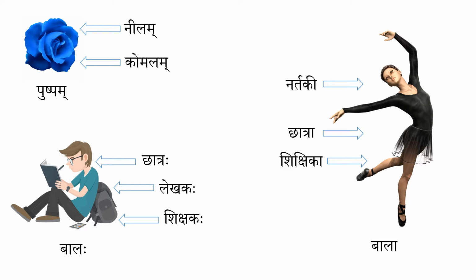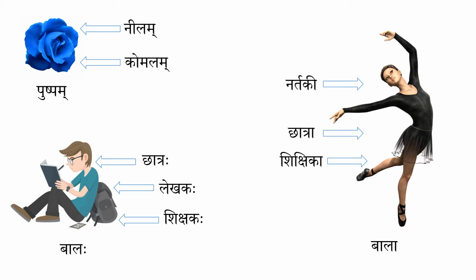And now coming to this picture of Balakaha here, a boy sitting and reading. So he is a Balaha. The word for this person or this object here is Balaha. And what are his qualities? He has a Chhatratvam in him. Chhatratvam means the quality of a student, one who studies. So Chhatratvam is inside that Balakaha. So we can call him Chhatraha because there is a Chhatratvam in that person. And similarly, the person is also having, in this case, Lekhakatvam or Lekhana Shakti, the quality of writing or a writer. The quality of a writer is also in that person. So we call that person Lekhakaha.